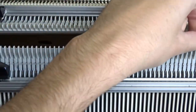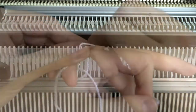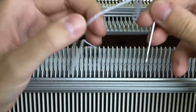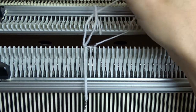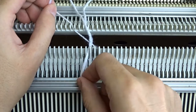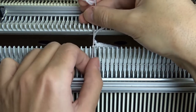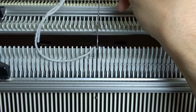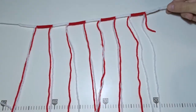When you knit all 9 sections, lower the front bed, cut the yarn from the lock and thread it into the double eye bodkin tool. Remove the weight and start taking the stitches from left to right. When you take all stitches, the bracelet will fall from the machine. This is the bracelet right after you take it from the machine.